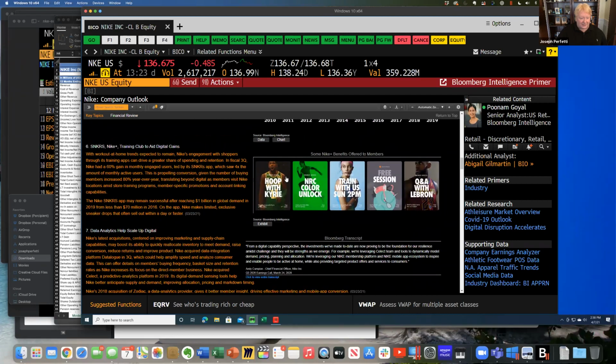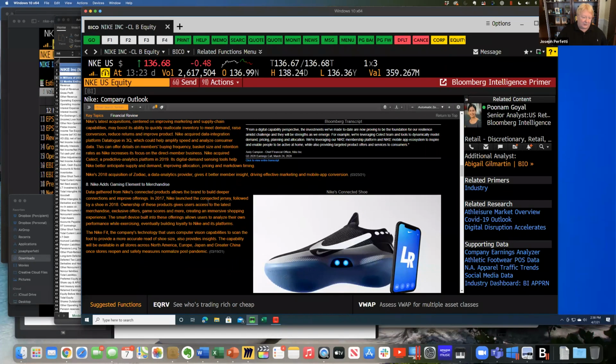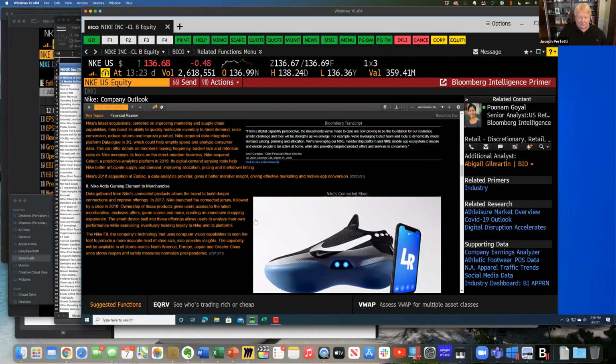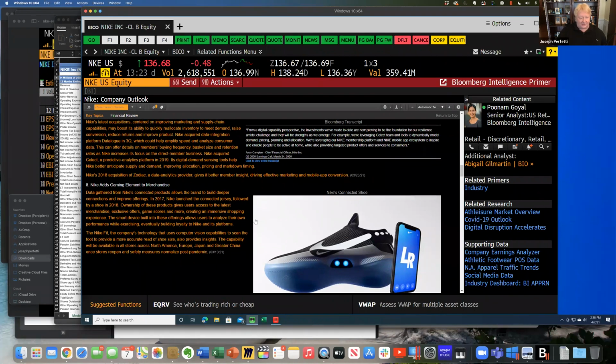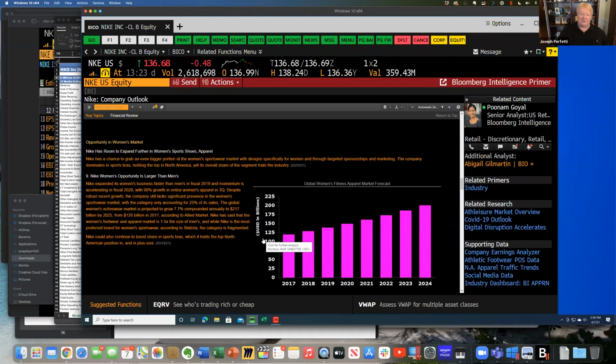And athletics are also important. The other reason why athletics are important is because they're going to put gaming elements in their shoes, including some cool ways to scan your feet to get better fitting shoes. And the women's market is also a big source of growth that they are targeting. I don't know if you're aware of this, but the women's apparel market is about twice the size of the men's apparel market for traditional apparel.